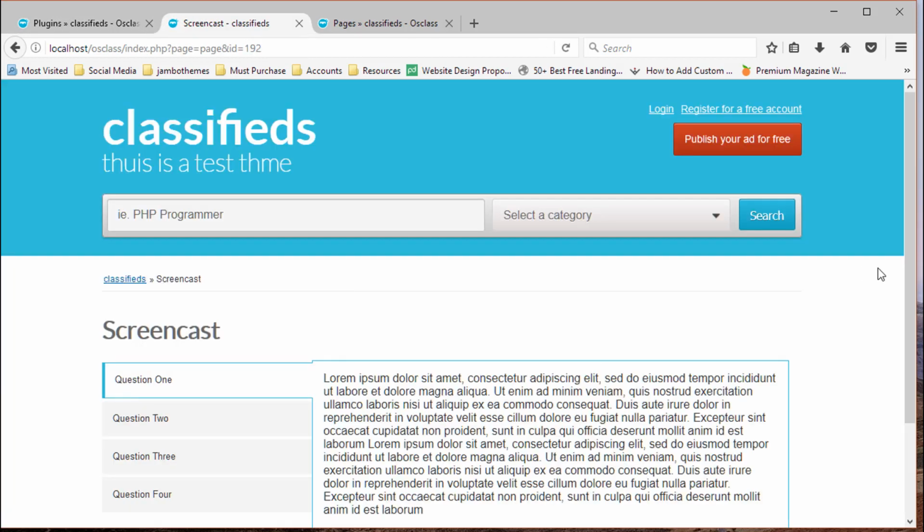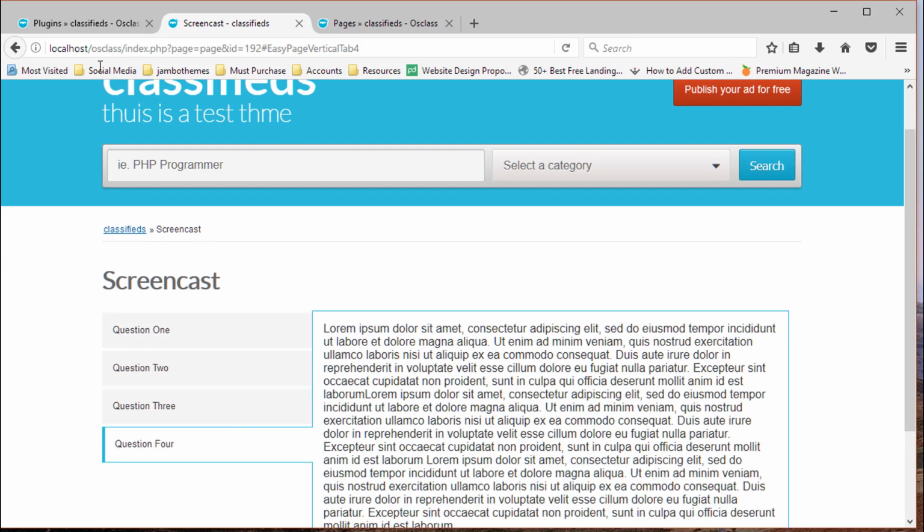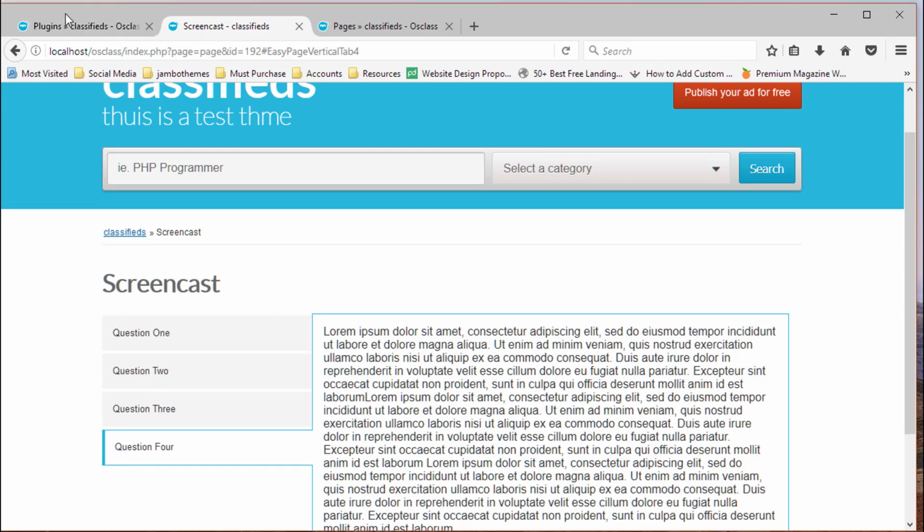Now you realize that our colors now are matching with the theme color. This color is matching with the theme color for OS class.